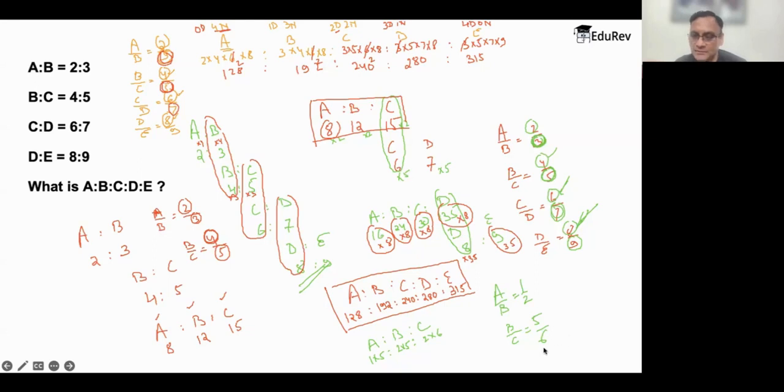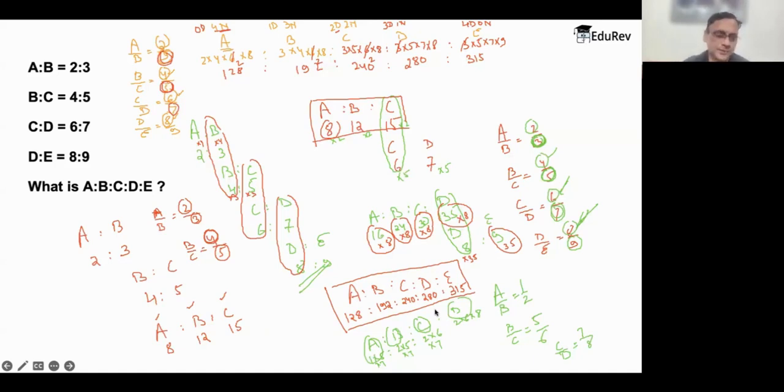Okay, let's say I have A by B, B by C, and I have C by D also, which is 7 by 8. So now A will be 1 into 5 into 7. B will be 2 into 5 into 7. C will be 2 into 6 into 7. And D will be 2 into 6 into 8. Right? So 3 numerators, 1 denominator, 2 numerators, 2 denominators, 1 numerator, and 3 denominators. So this logic can keep on going. Okay, and you'll get your answer.